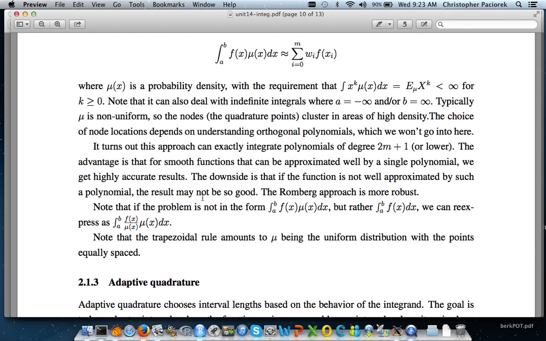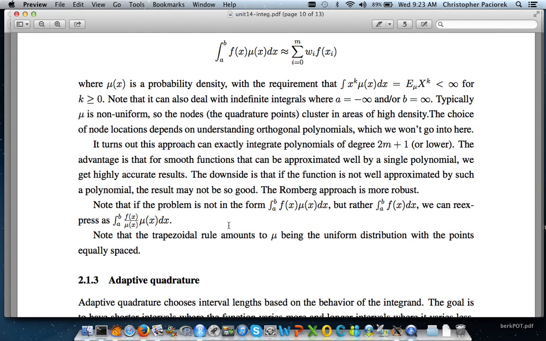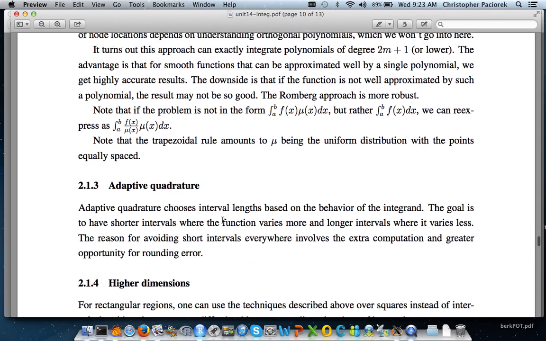On the other hand, if you knew that your function was not particularly smooth and you didn't think it could be very well approximated by a polynomial of this order, then it might be a better strategy to use, say, the Romberg quadrature, or one of the techniques that we mentioned from the previous page of the slides. Obviously that was very high level. I don't want to say too much more about that, except to have you see this and have the idea that there are trade-offs involved in which method you might choose, depending on the characteristics of the function you're trying to integrate.